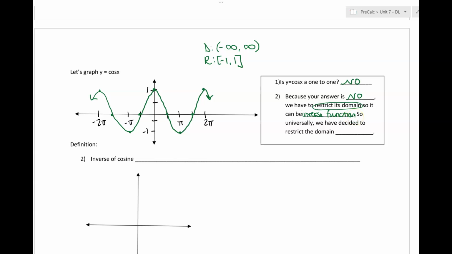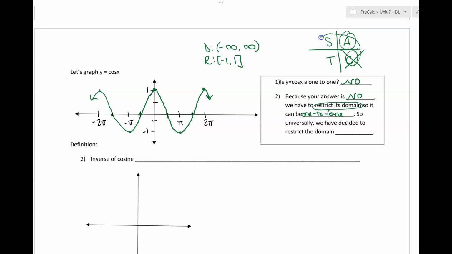Or you can think so that it can be 1 to 1 if that makes more sense to you. We can write that in here too, a couple different options, as long as we understand what it means. So universally, we are restricting the domain. All right, if we think about A, S, T, C, yes, the first quadrant's going to exist. But if we restrict it the same as we did with the sine function, ooh, yeah, cosine happens to be positive in the fourth quadrant also. So restricting it from 0 to pi over 2 and then 0 to negative pi over 2 only gives us positive values.